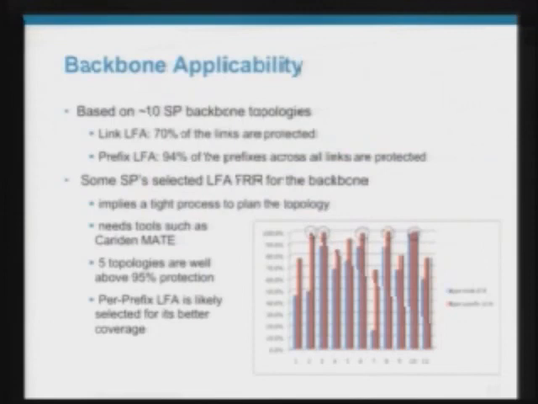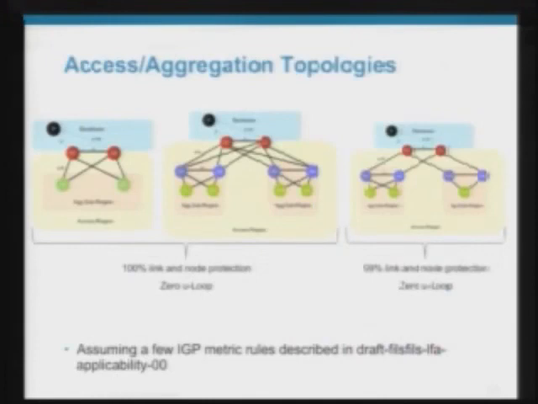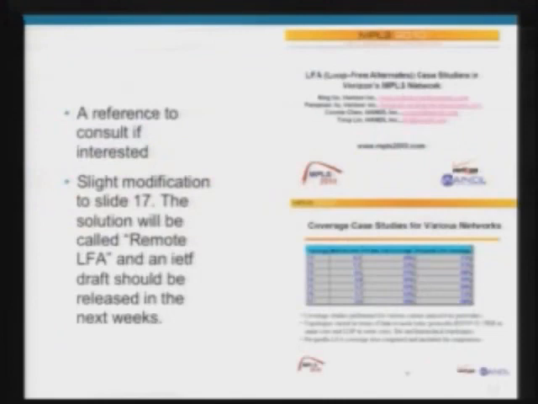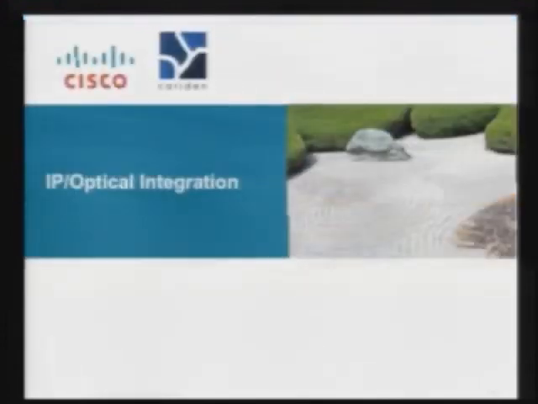And they have done some studies on it, which I cannot claim to be able to describe well, but the 5 topologies were well protected. About 95% of the actual traffic was well protected on those. And like I said before, there's a ton of common edge topologies where they have worked out the metrics, so you can just turn it on. And another link to some studies on IP fast reroute. Okay.